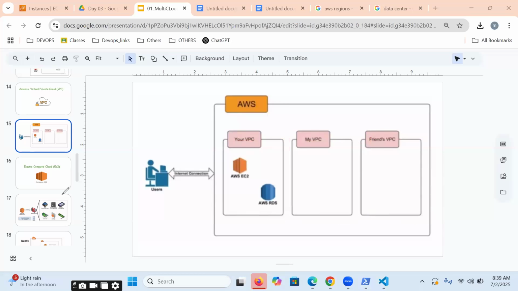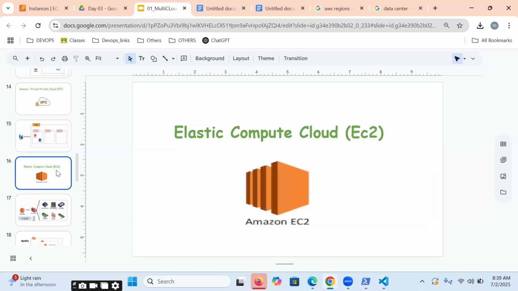Like in a 10-floor building, the first floor is your office, the second floor is your friend's office, the third floor is another. So each and everything is isolated or not. If you are working in your office, you cannot access the second floor office laptops, am I right? The same in the cloud also. We can create n number of virtual networks. On top of them, we can create infrastructure and control it ourselves, not by anybody else. You cannot access other resources, and others cannot access your resources. It is completely secure.